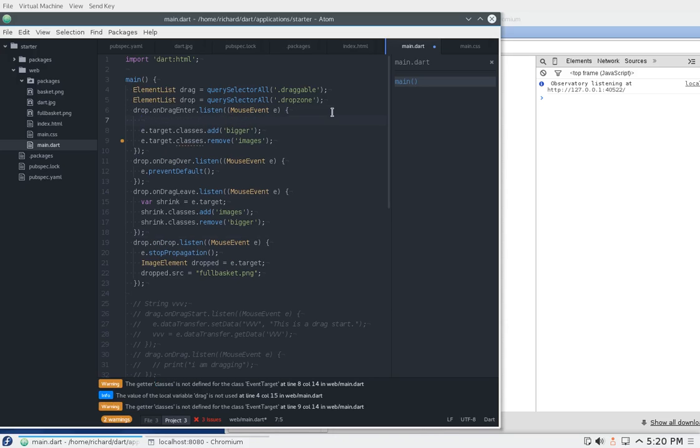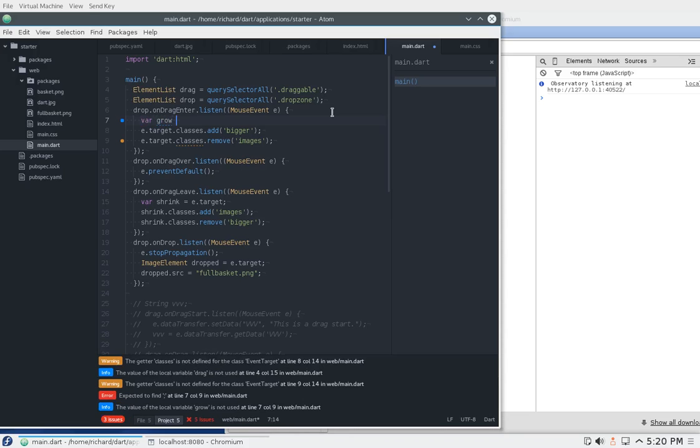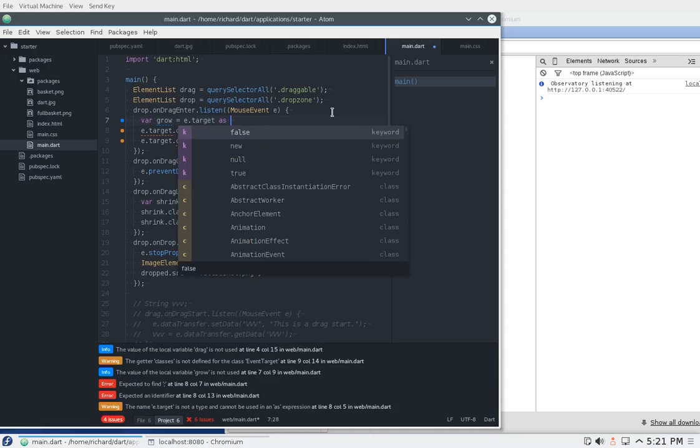I really don't like these errors, so I'm going to say on enter it grows, so var grow equals e.target as, what is this? This element is an image element.